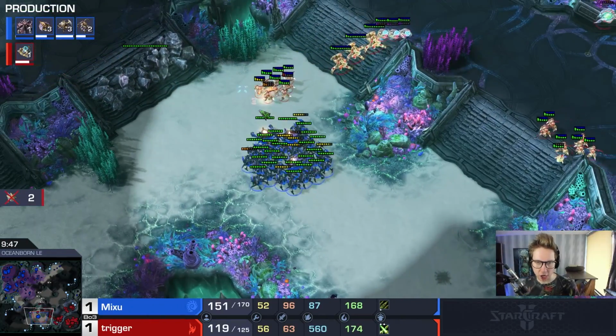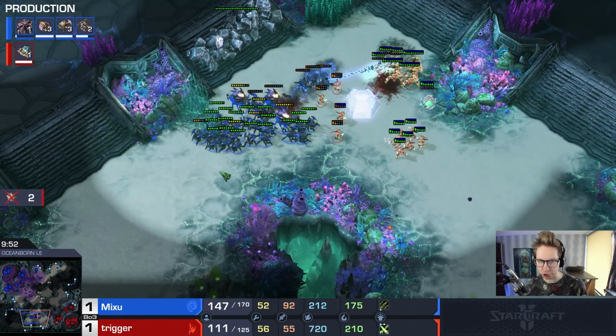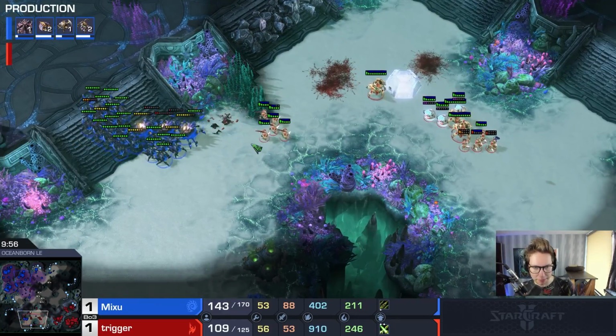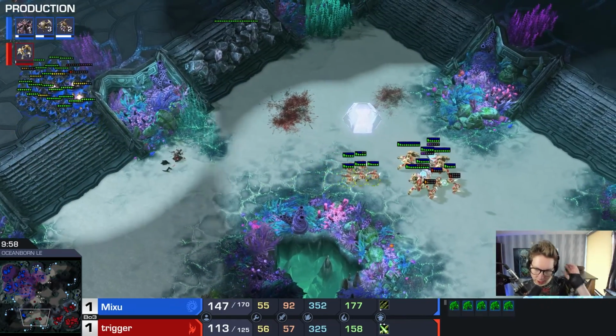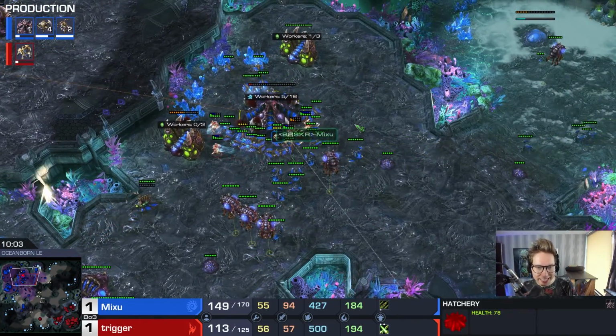That puts Trigger in an awkward spot. Yes, he has an army, but if Mixu stays alive and takes good trades, then suddenly his fourth base is enough for him to stay in this game. And ooh, does get a couple free Zealots there, or at least free damage. More Zealots running on in, trying to click down this third base.